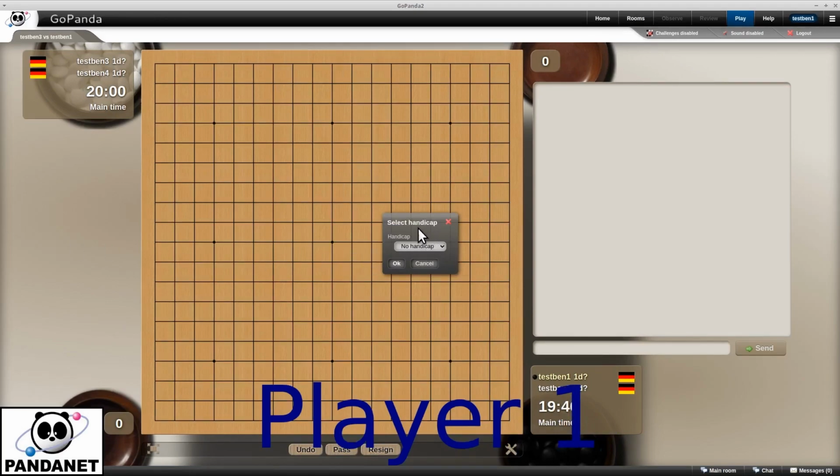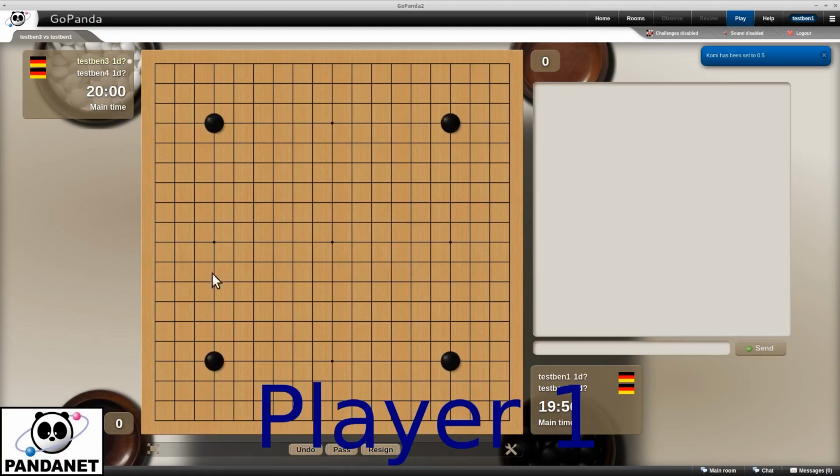He will get a message to select a handicap for this game. In case you play a handicap game, you can pick that. You can also pick no komi, which is like a 1 stone handicap. And if you press OK, the stones are being sent. Or if you cancel or select no handicap, you can just start playing.